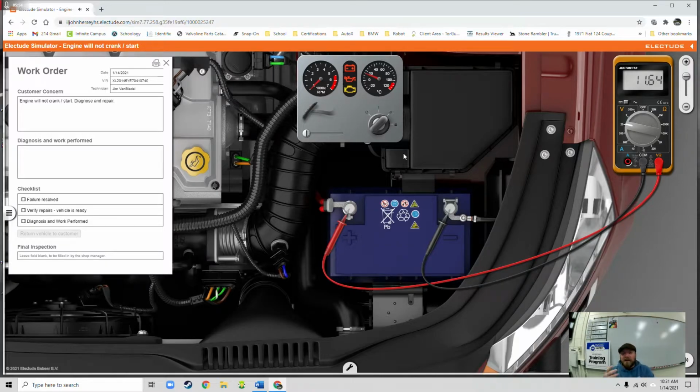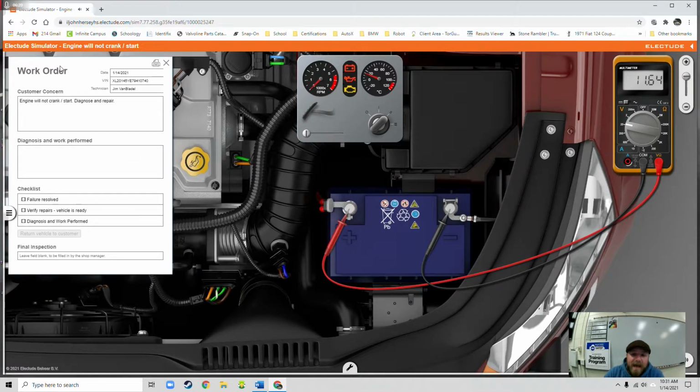So that is a battery failure. Normally, if you're in the shop, you'll be able to use a battery tester and read the cold cranking amps, how much potential energy this battery has. But in this kind of module, we don't have that ability. All we can do is use the tools that we've got, and that tells us that the internal resistance of this battery is way too high. There is a fault inside of this battery that cannot be repaired. So it must be replaced.